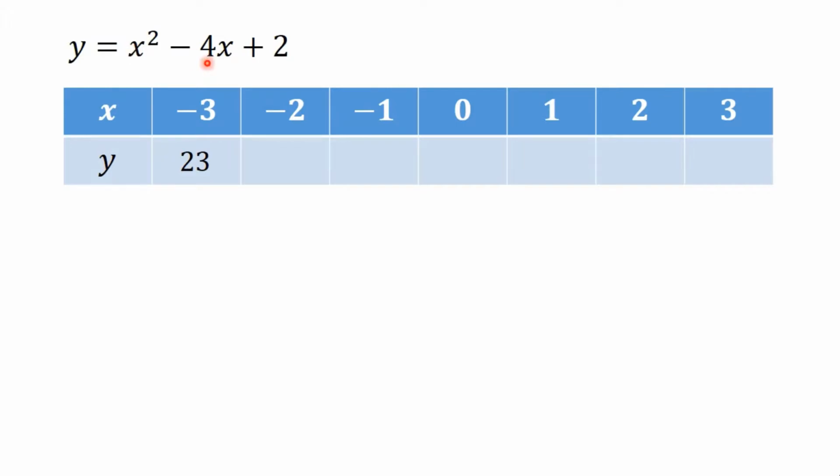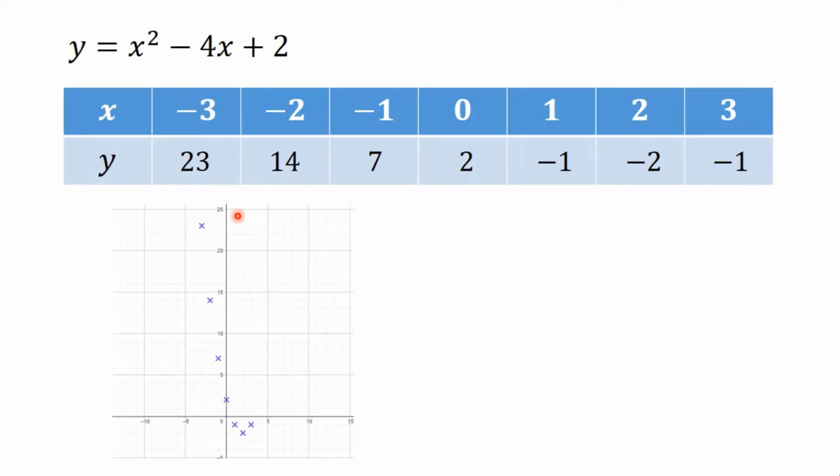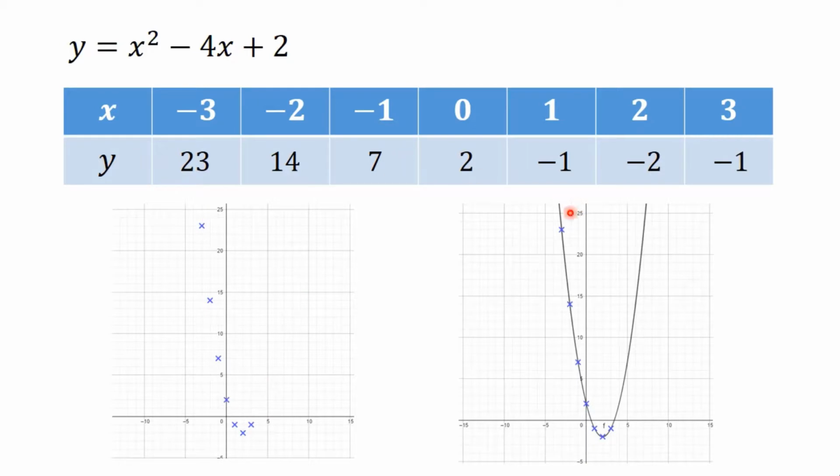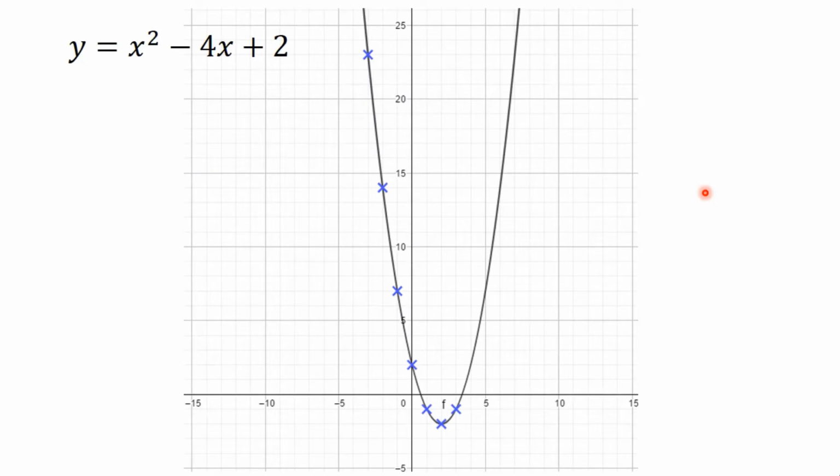So I would follow that process for all of these. Negative 2 squared is 4, plus 8, plus 2 is 14. Okay, I would follow that for the whole thing, and I would be able to get myself a set of coordinates. If I then plot those coordinates, it looks a little bit different. But that's just because we haven't got a good enough range of values here, because it looks like it's stopping there, but it's not. It is doing the exact same curve thing that the last one did. It's still a U shape. And we can still look at this U shape. We can find the minimum point, which is here. This time is the coordinate 2, negative 2.